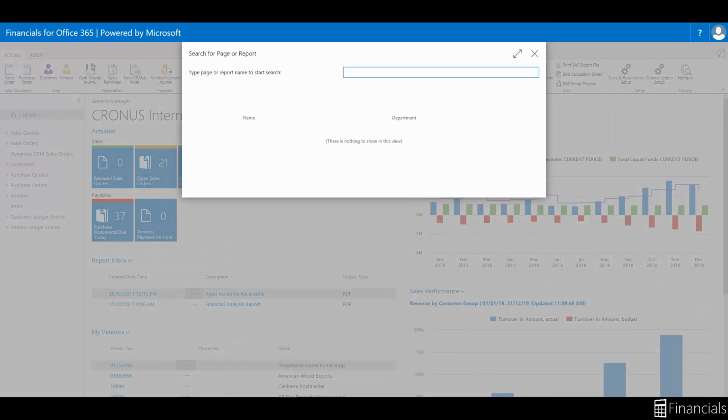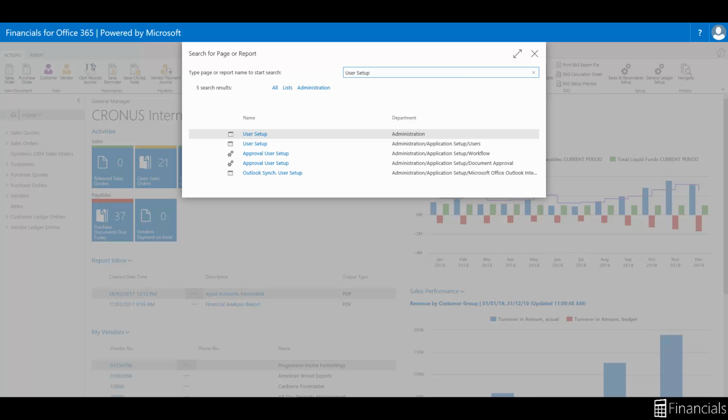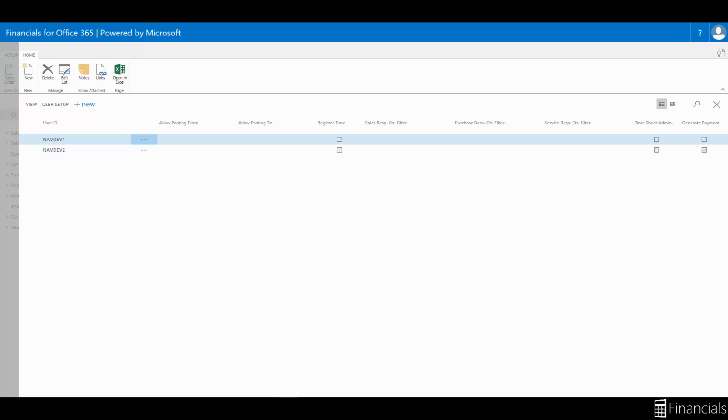In the search box, enter User Setup and then choose the related link. The User Setup table specifies the settings for when the user is allowed to post transactions. The Allow Posting From field specifies the earliest date on which the user is allowed to post within the company. After you enter a date, it is not possible for the user to post to the company before that date. If you have entered a different date for the same user in the General Ledger Setup table, then as mentioned, the date in the Allow Posting From field in the User Setup table takes precedence.